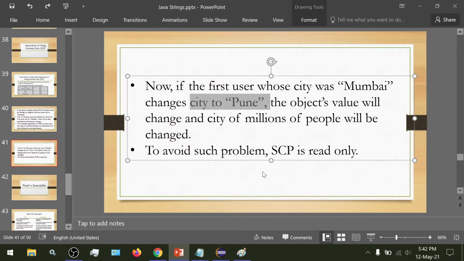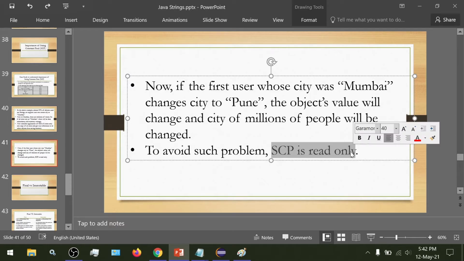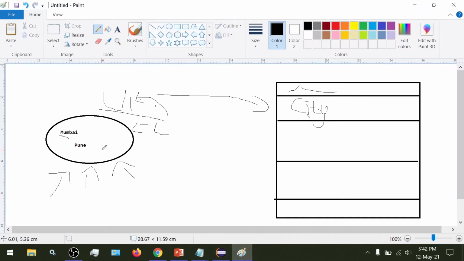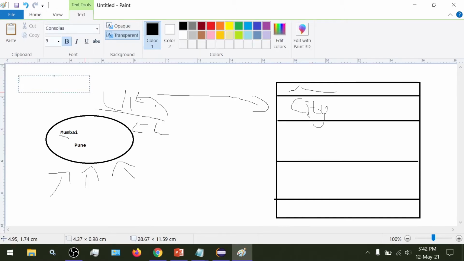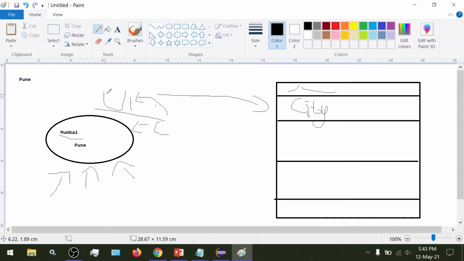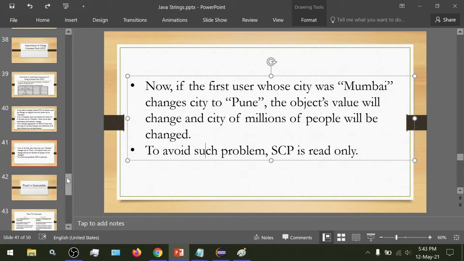To solve this, SCP is read only. It means that the object's data inside SCP cannot be modified. So when user U1 tries to change his city, a new object would be created with the value Pune, and user U1's city would be assigned a reference to that newly created object inside SCP. I hope this is understood.